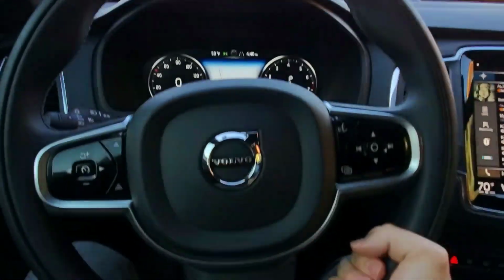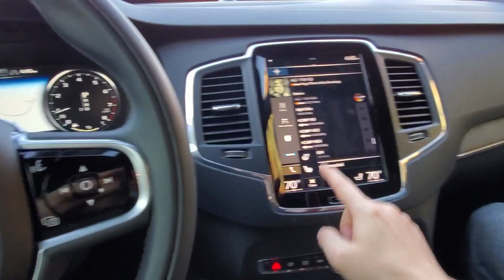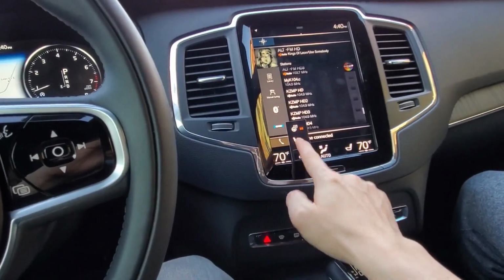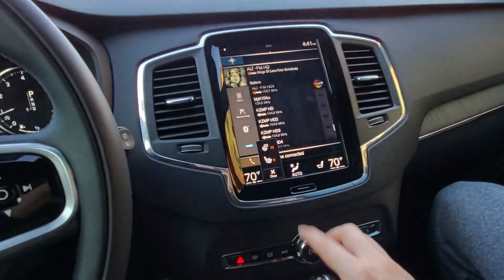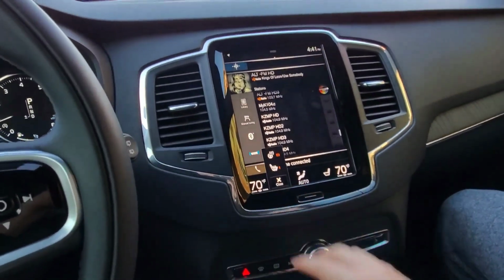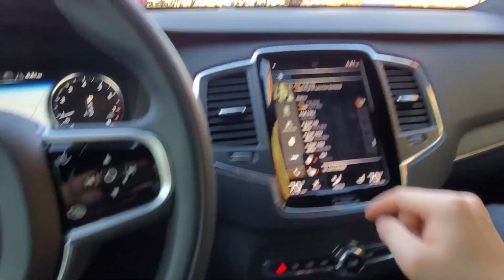I love the steering wheel on this, very thick. You do have a way to warm it, so you would just go here and then you would press that, and that's your option. And then you got your seat warmer here, levels here. But from what I know, no cooling, just seat warmers here. So I could already see that it's taking effect very fast on that. All right, then we'll lower this right here.